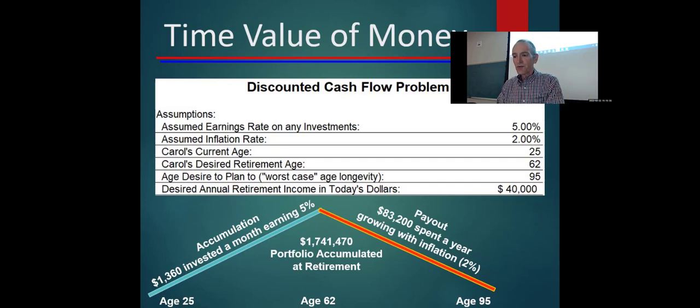And then the other thing, and this is the way I do financial planning, I say, okay, Carol, assume you retire today. In today's dollars, what could you live on comfortably? And she said, yeah, I can live comfortably on $40,000. Now, could she live comfortably on $40,000 when she turns 62? No way, because of inflation. But let's put it in today's dollars.